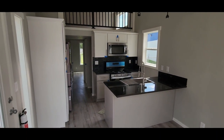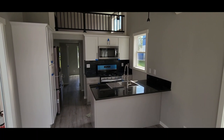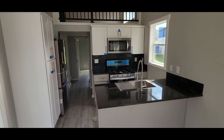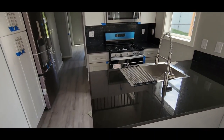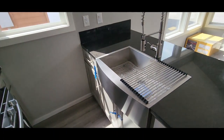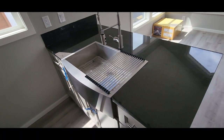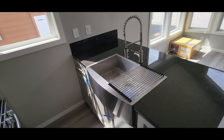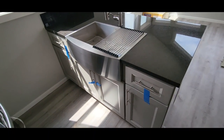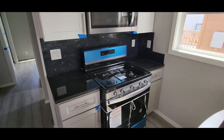Here in the kitchen we did the gray lowers with the white upper cabinets and the white pantry — kind of nice to break it up a little bit. Of course you can pick whatever color you want. We also did the black granite countertops with a one-bowl farmhouse sink with an apron; it comes with extra attachments like a colander and strainer. You've got the pull-down faucet and you can put a dishwasher in here if you want — a lot of people like the extra storage, so that's just an option.